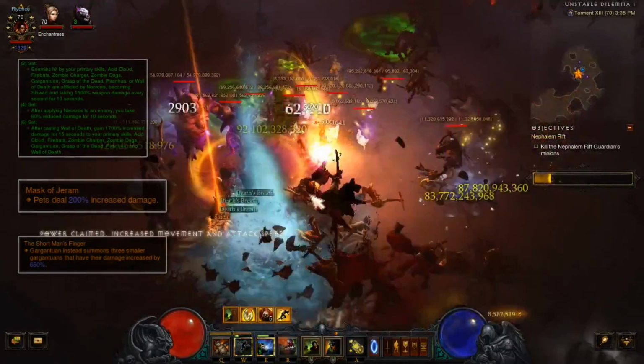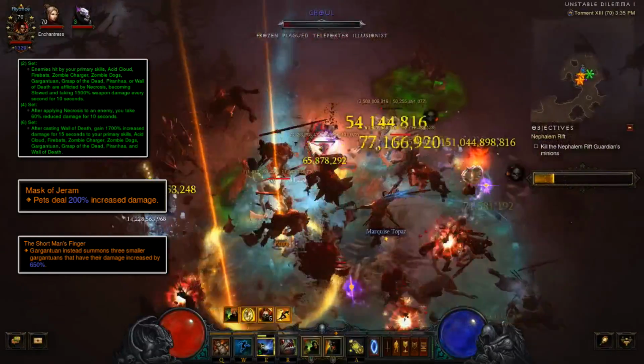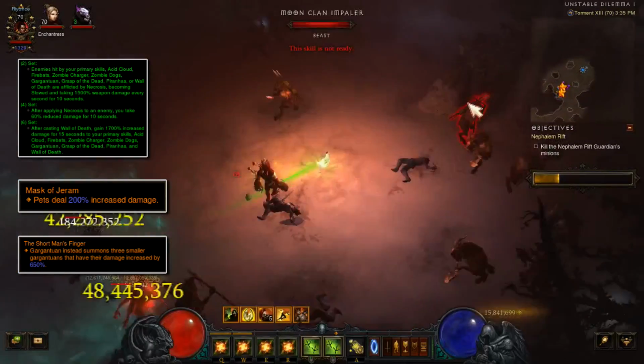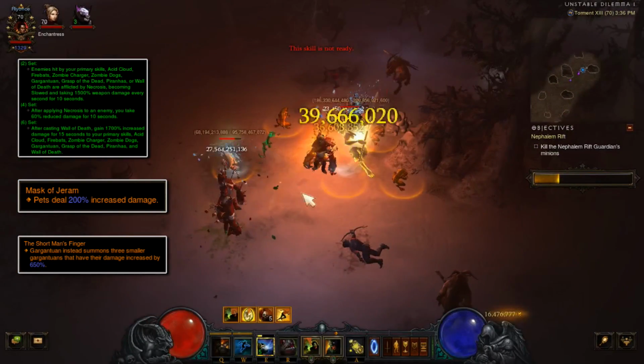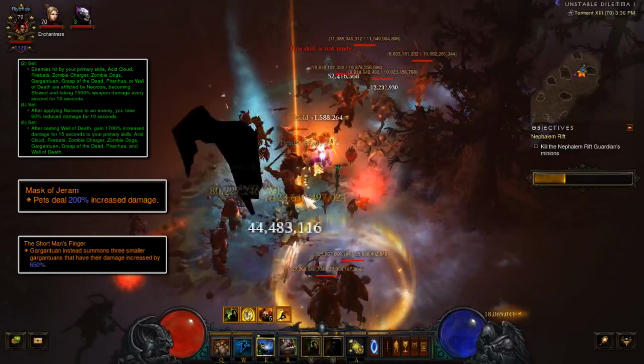So the first buff is the Helltooth. After casting Wall of Death, you gain 1700% increased damage for 15 seconds to various skills. And the main skill that we're worried about in this build is Gargantuan. The second buff is the Mask of Jerem. Pets now deal up to 200% increased damage, up from 100%.